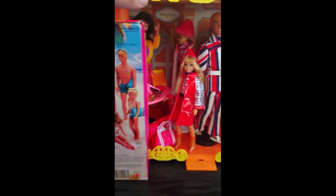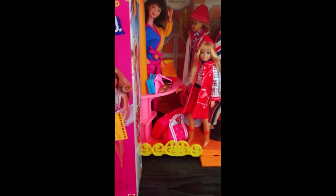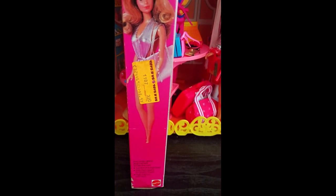Let's take a look at the side there. SUN GOLD MALIBU P.J. with that little Toys R Us sticker covering up everything. And she was only $5.97. I wish I paid that much for her. But she was a pretty good deal actually, because the box is quite scuffed, so I didn't mind deboxing her. I've actually got plans for her too, to turn her from a SUN GOLD MALIBU P.J. to a Great Shapes P.J., but more on that later. She looks great everywhere under the sun. 3 pairs of sunglasses, tote that opens to a beach towel, high fashion swimsuit.